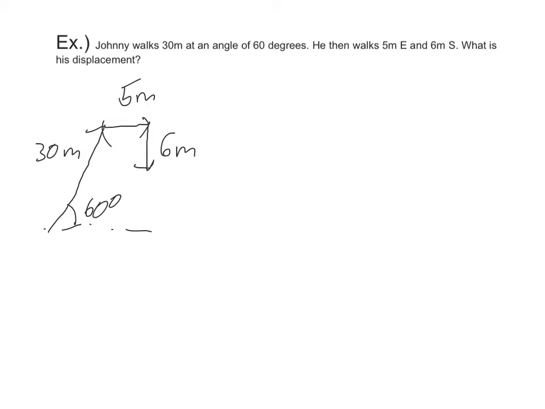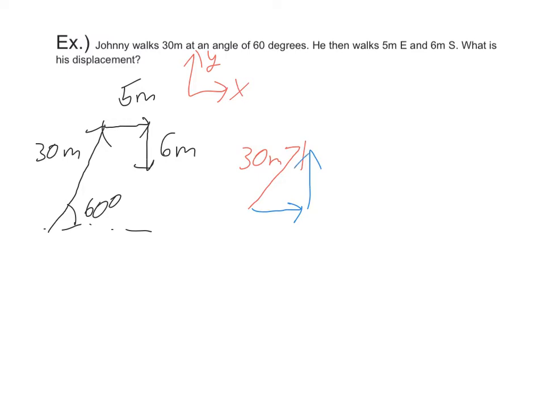So there we can see the entirety of Johnny's journey. The first thing I can tell right off the bat is that if I use my standard coordinate system, this vector from that first leg of the journey will cause me trouble because it is not pointing strictly in the x direction. It is not pointing strictly in the y direction. It is doing both. It is pointing in the positive x and the positive y direction at the same time. Therefore, I need to break that vector into its components. How would I do that? A little bit of trigonometry. That's how.